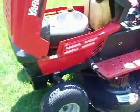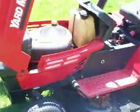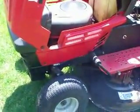This hasn't been started in a while. I just put gas in it and it fired right off. But it leaked a lot of oil from that valve cover. I don't know if you can see all that oil down there, so now it's smoking. Now it burns it all off.